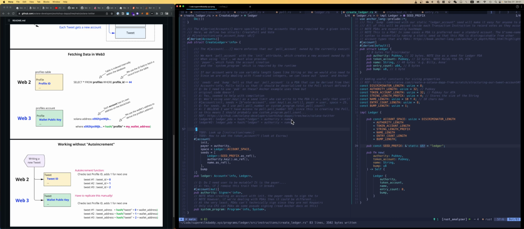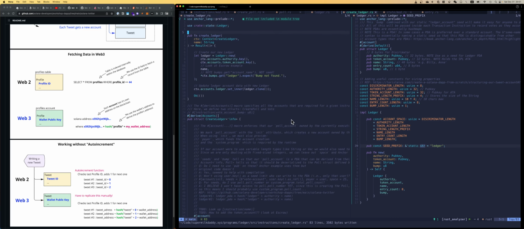So yeah, first is this struct, and I was just getting back to the program, the function. The idea is we have to pass it a context that's going to have all the accounts that we would need to execute. It's going to take a name, so you pass it the name that you want to use. It's just a string, and then here we go.